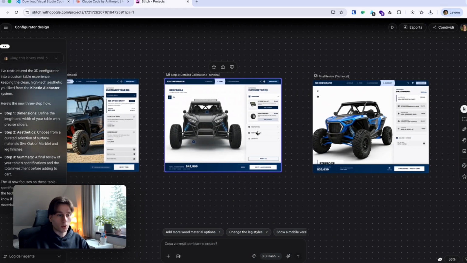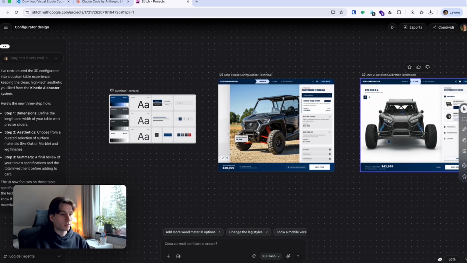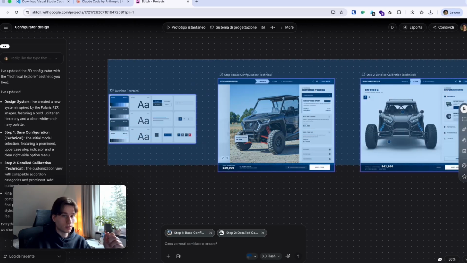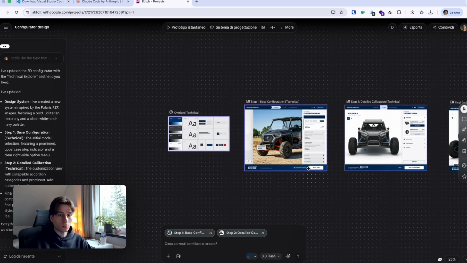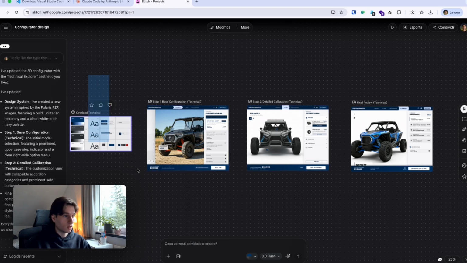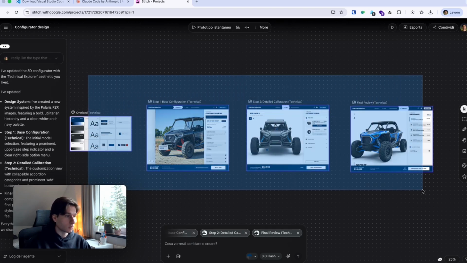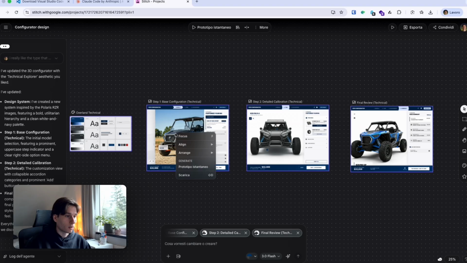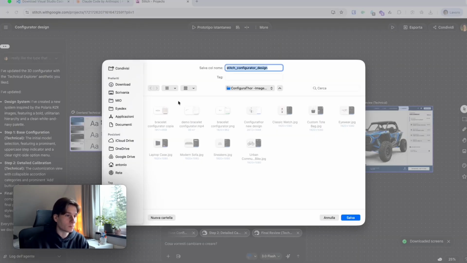So I did this project as an example, and here what we can do is basically download our design. I believe that if I select all of this, let me zoom out, if I select all of this, I can directly export all the files and it will give me a design MD.